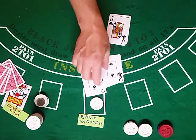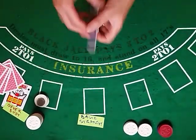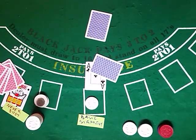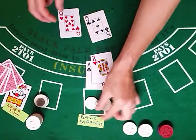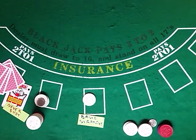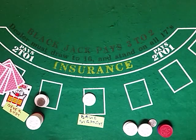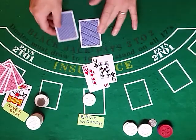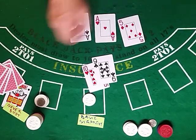Check. No. 7. 9. 17. 18. Here comes hand 20. At the moment, you're down by 7. There you go. I think that puts you down, should put you down 5.5. Insurance closed. 19, 6, 16. Dealer stands on all 17s.